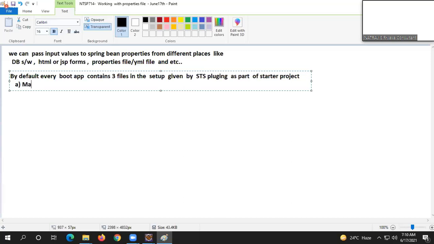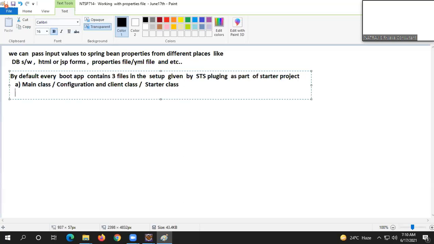Main class, some people also call it configuration class or client class, and some part of the industry also calls it starter class, or a class with main method.